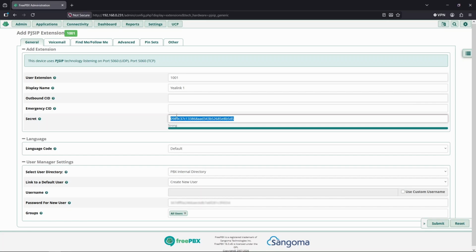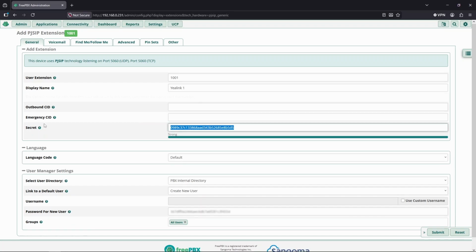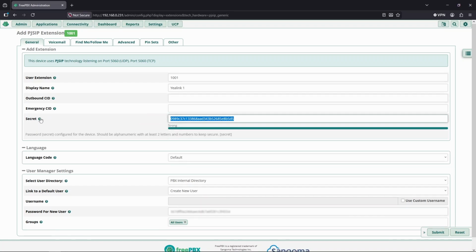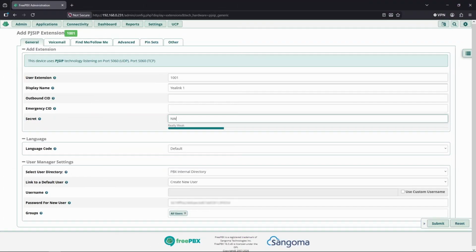For ease of use purposes, I'm not going to keep them randomly generated in this video. As you can see, it should be alphanumeric with at least 2 letters and numbers to keep secure. So, let's do NWIVA phone 1. There, good password.